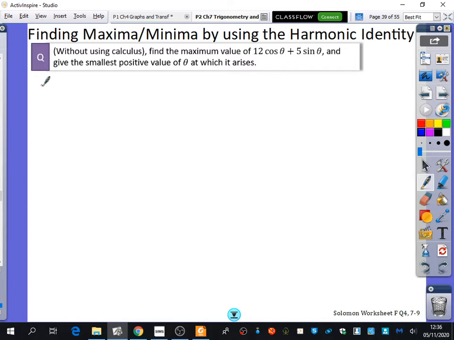So I'm going to start off by doing 12 cos theta plus 5 sin theta. What do you think that one can be rewritten using? Sine of theta plus alpha because it's theta in this question. Then when I do the expansion, I get r sin theta cos alpha plus r cos theta sin alpha.